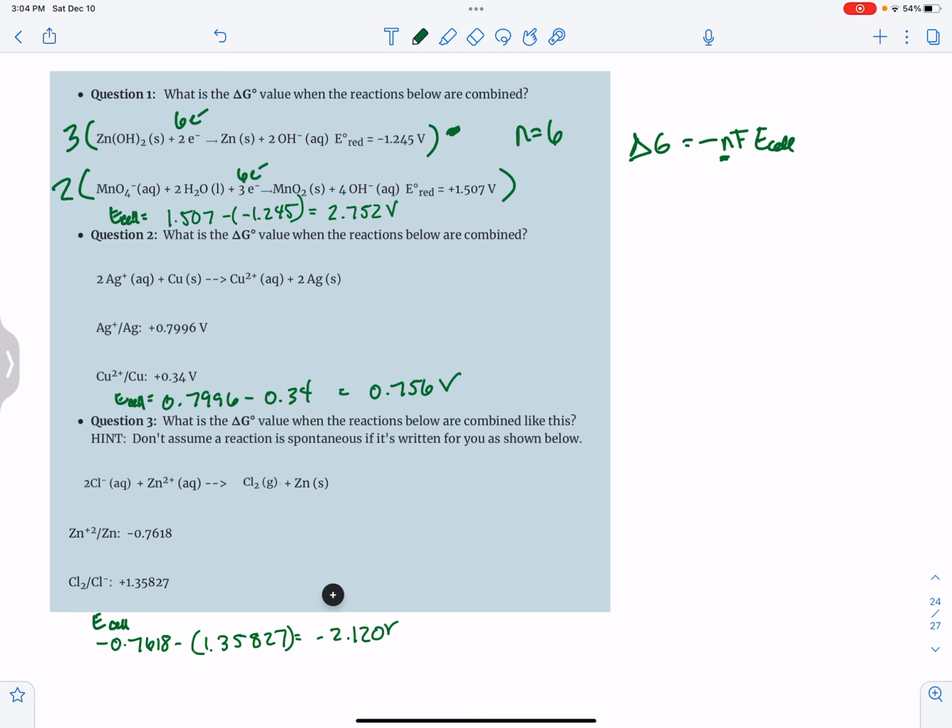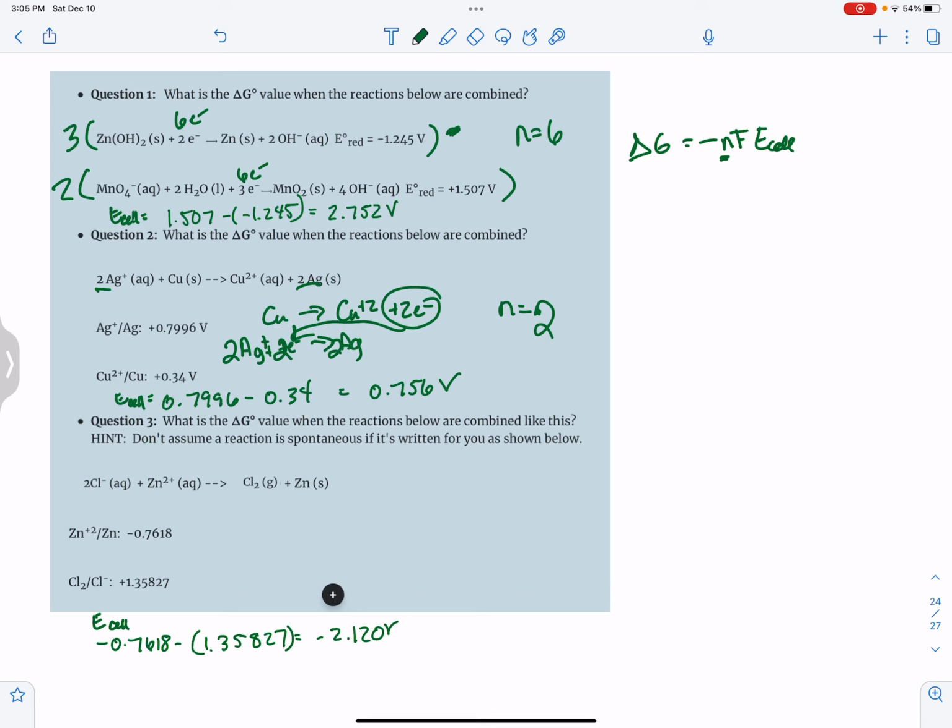Go ahead and look at the other ones and their N values. So in this scenario, our copper with the 2 electrons, copper goes to copper plus 2. The electrons are going to go on the positive side on the right. And then this one, if we were just doing the Ag, notice I've just got 1 electron involved. But since it's 2, and this is why it's 2, I've got 2's in front of those. So yes, there are 2 electrons that are being used on this side. So in this one, my N is 2.